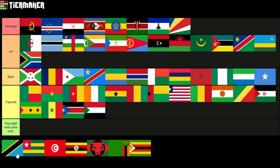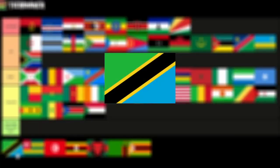And up next we have Bendera ya Tanzania, aka the flag of Tanzania, which is the final flag in the African continent that incorporates the diagonal stripe, this time being a black band with the gold edges. This separates the rest of the flag into an upper right angle triangle and a lower right angle triangle, the upper being green in color and the lower being blue. And this flag results from the merger between the individual flags for Tanganyika and Zanzibar, making this the flag for the United Republic of Tanzania.